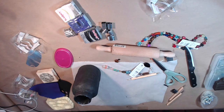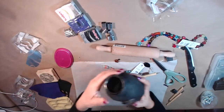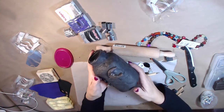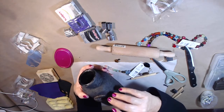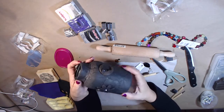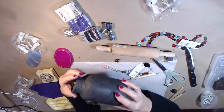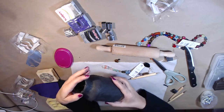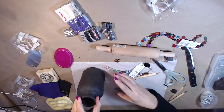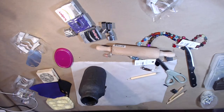Right now I've made this moon — hopefully you can see him. He's taken me a long time to work on. I've got him there, and I've got a flower. I'm just going to keep going and decorating. I've got my moon on here and I may put the sun on here too.